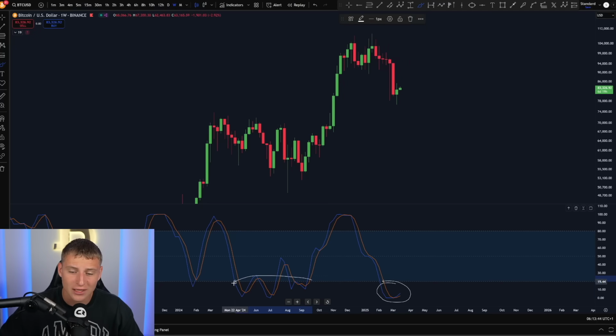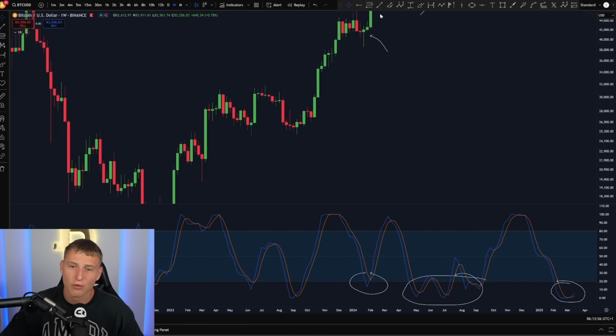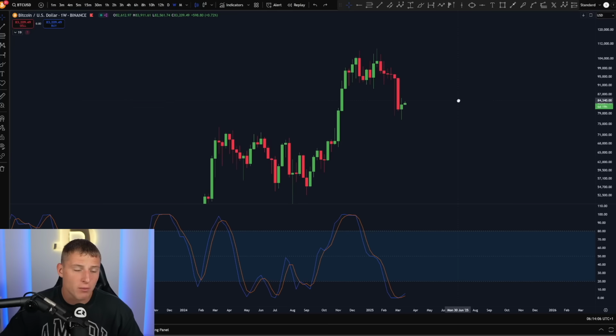I mean, just like the previous times, every single time whenever we get these, just like we got at the bottom over here, just like we got at the bottom over here, basically whenever we do get that crossover, also you can see it happening over here on the exact bottom. You can see a bullish crossover on the stochastic RSI, and basically after that Bitcoin does increase quite heavily back towards the upside. So the momentum, and if we're looking at the period, is this a smart range of accumulation? It does clearly look like it here.